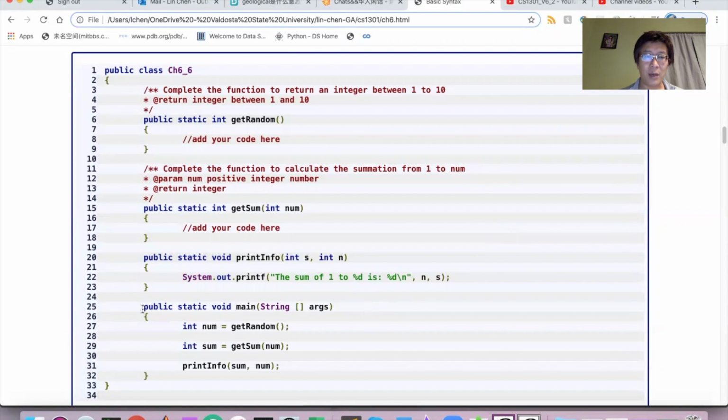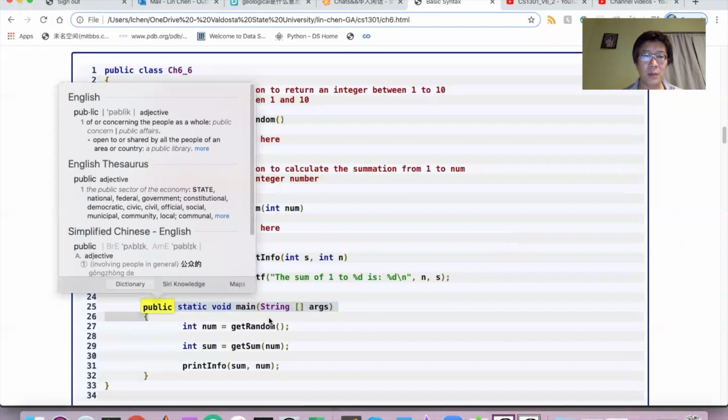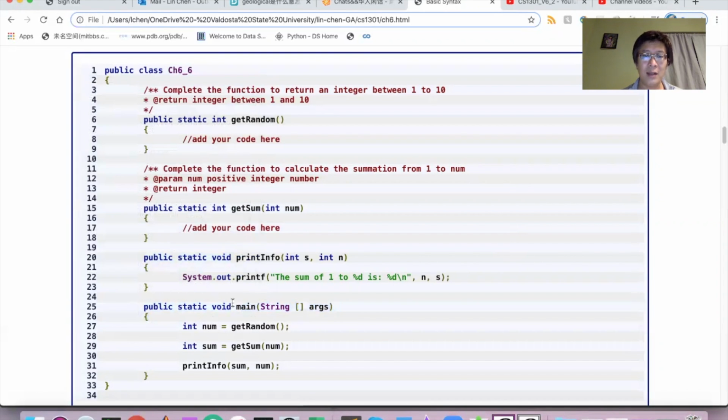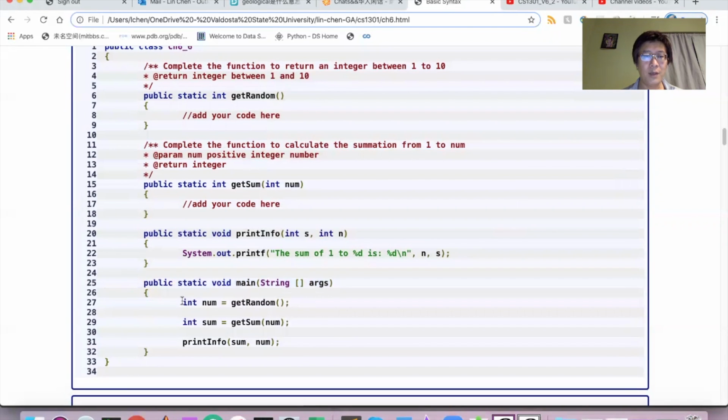Let's check this program. Once we run it, the Java virtual machine will automatically check where the main function is, then execute the code inside the main function line by line. So check here, initially I'm going to call the getRandom function and assign the return value to variable num.